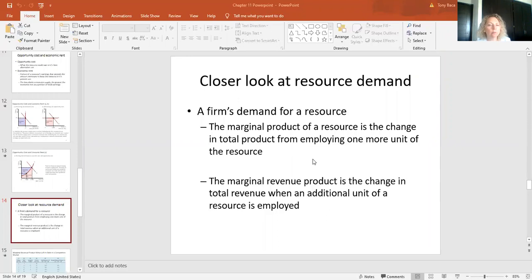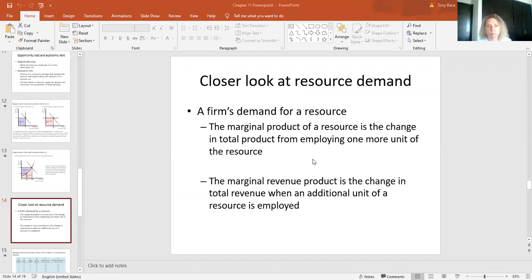And then even more importantly, because we've already talked about marginal product, is that bottom piece, and that's your marginal revenue product. Now that you know how much additional production you're going to get out of each unit of, in this case, your labor resource, this takes that a step further and says, what can we sell that product for? How much additional revenue are we going to get because of that additional production? And that's the marginal revenue product. Kind of what it sounds like.